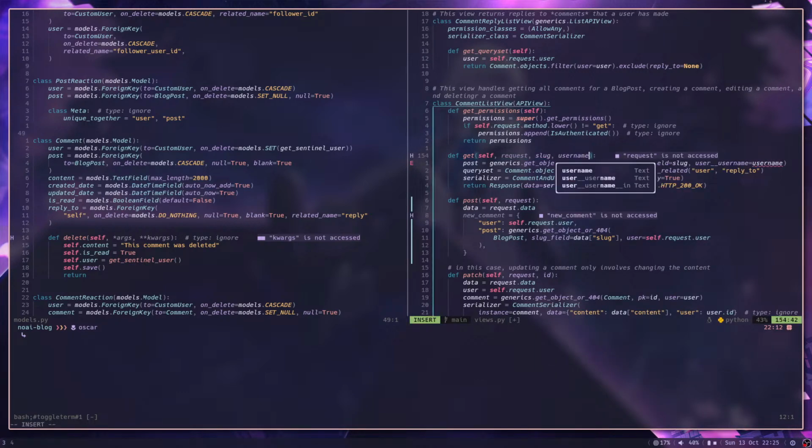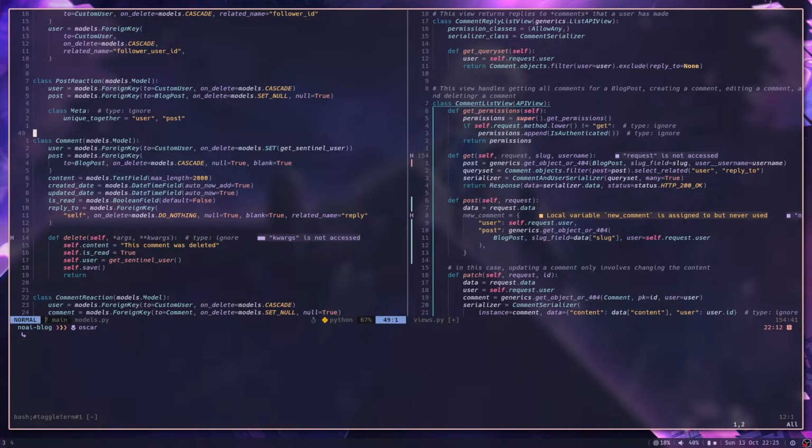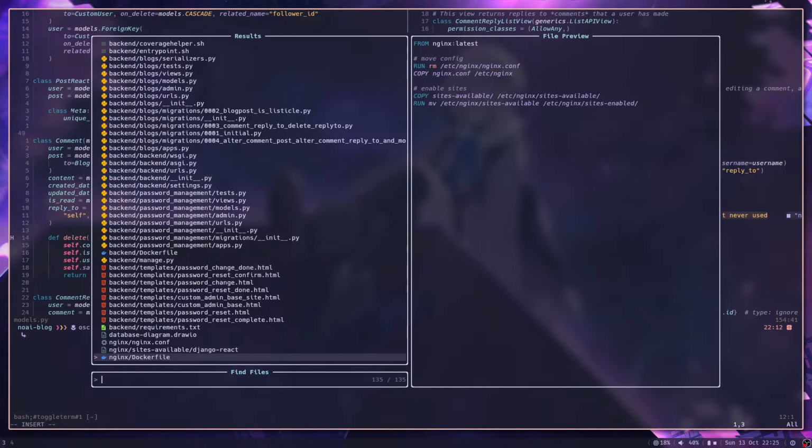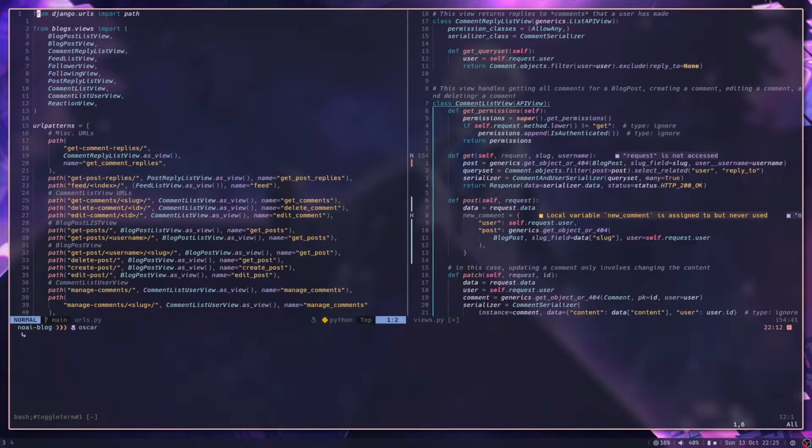And here we're going to have this. If we go up here, hold on, where's that comments list view? Oh yeah, URLs, logs, comments list view, get comments, and we should have a username and a slug. Wonderful.